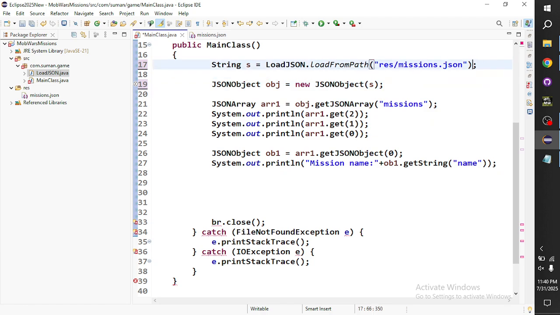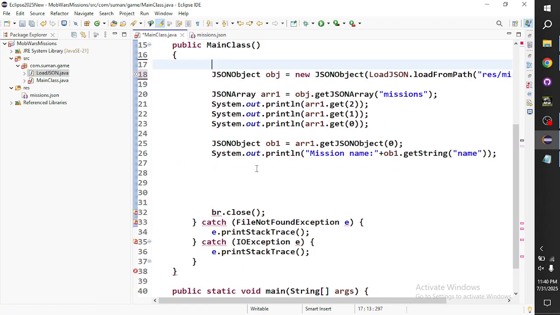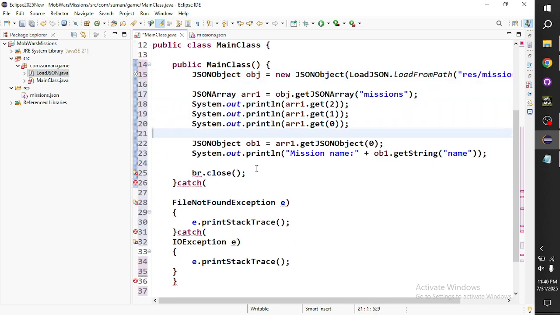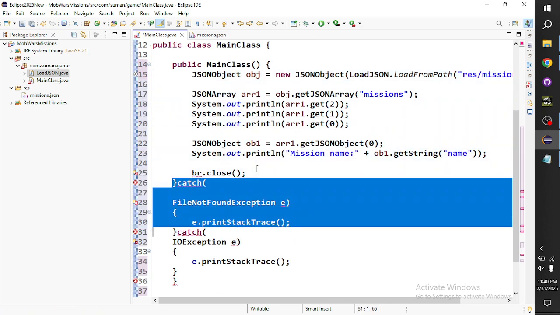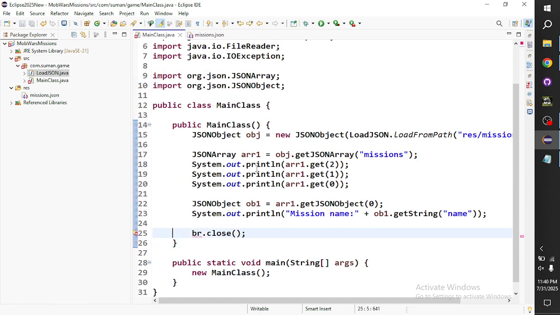Or we can also decrease the lines of code by directly loading it here. One single line and your program is ready.